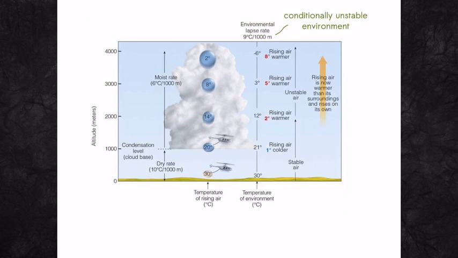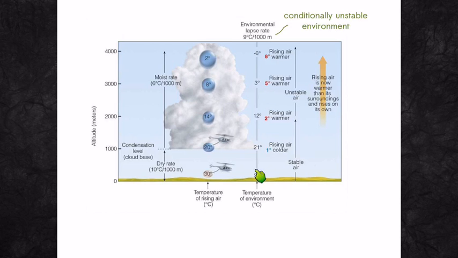So here's a figure from the text which shows kind of what this might look like with numbers on it. It's kind of a complicated figure. Basically what's going on is we've got height here on the vertical axis: 1 kilometer, 2 kilometers, 3 kilometers, 4. And over here, this is the temperature of the environmental air. So this is the surroundings, if you like. This is just whatever air was at that height, when we came along that day and looked upwards. That's the temperature of the air that was already there.